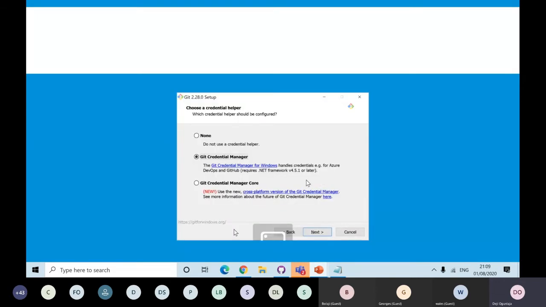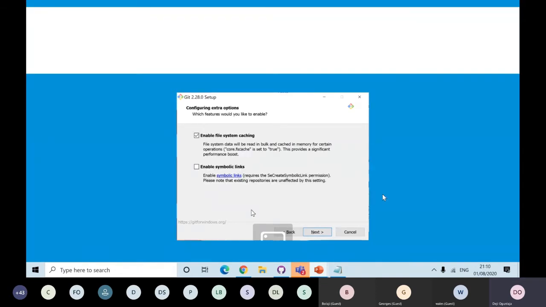Git Credential Manager is selected as well, click on next. Check file system caching, then click on next as well. Then this one, if you want to enable experimental support you can, but I think it's okay to just start the installation by clicking on install.